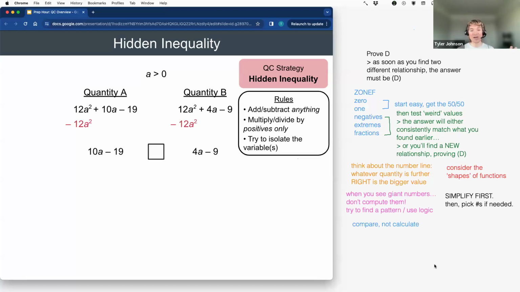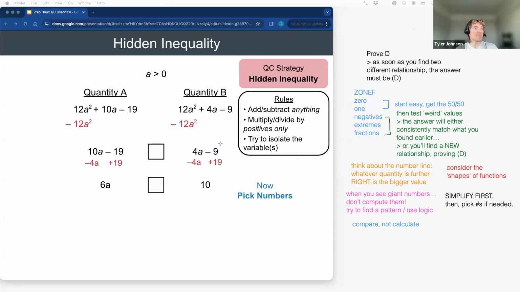And now the scariest part of the problem has disappeared. I just subtracted it out. And I can keep going from there. Ultimately, the goal is I want to isolate my variables under a single quantity. So that way, if I need to pick numbers, it's happening in as few places as possible. If I tried to pick numbers in the base version of this problem, there's 4 different spots for A. I'd have to do it. 2 of those would be getting squared.